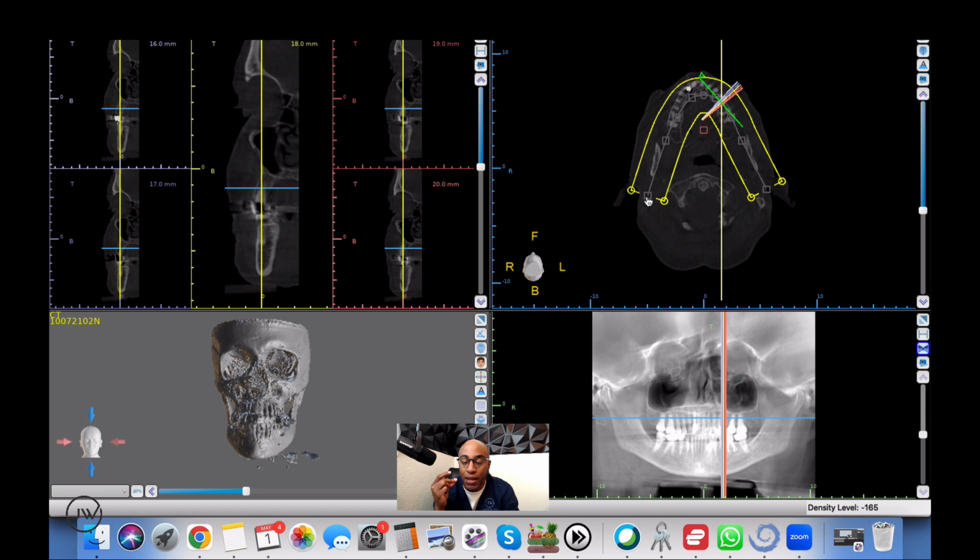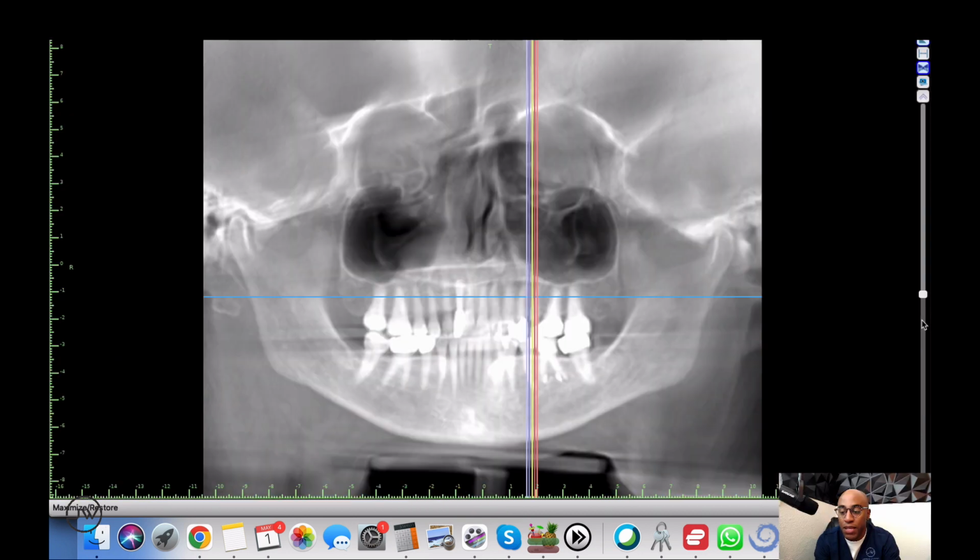Once your panel looks adequate, you can press this button here, and this zooms out or zooms in to full screen. It allows you to see everything that you would like to see for this case. Here's our little toggle bar to determine exactly where we are in the mouth. It's going to be tooth number 13, which is broken off. You can probably see it right there a little bit.